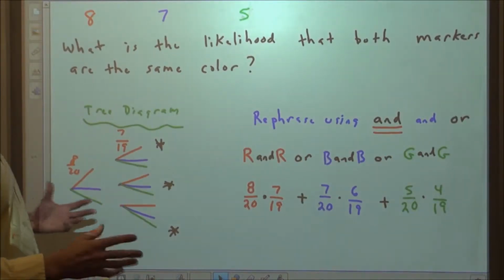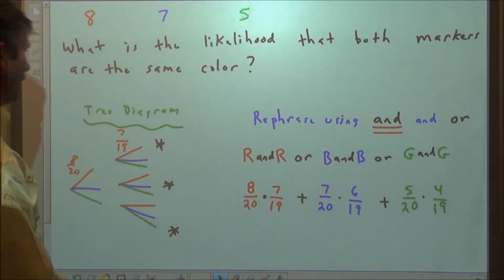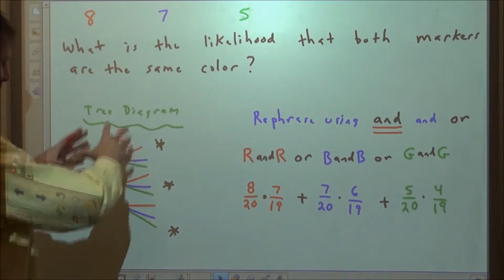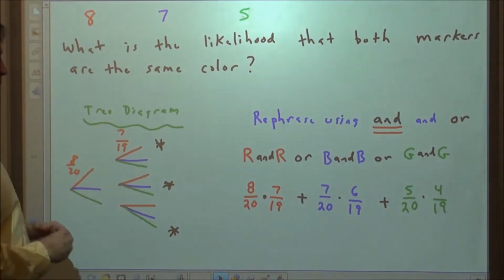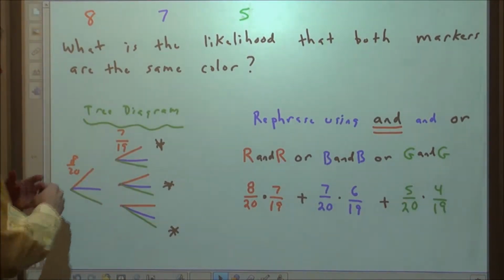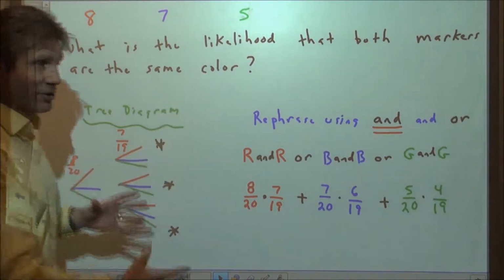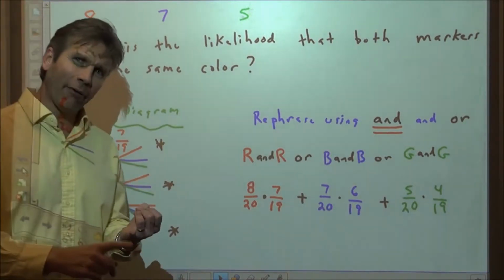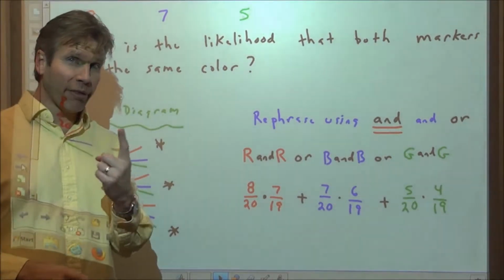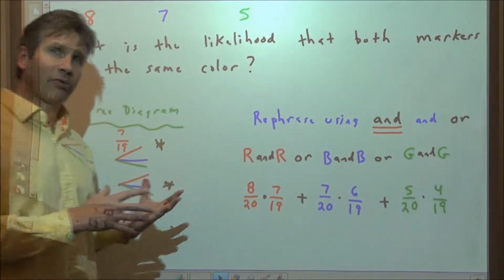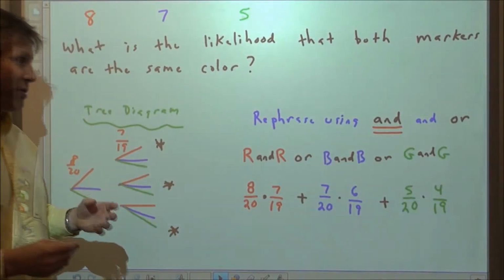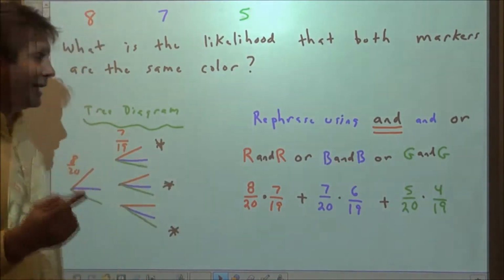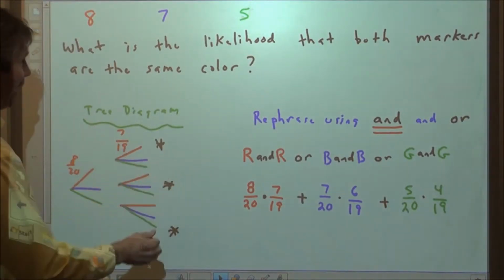What's the likelihood that both markers are the same color? Now, you could make a tree diagram. It's nice to do things visually. It's not a bad way to go, although if you get too many things selected, tree diagrams can get pretty ugly. But this is a nice way of displaying things. And by the way, Venn diagrams are used when you're selecting one thing, and tree diagrams are used when you're selecting 2 or more things. So know when to say Venn, and now is not the time. We should go tree diagram with this.